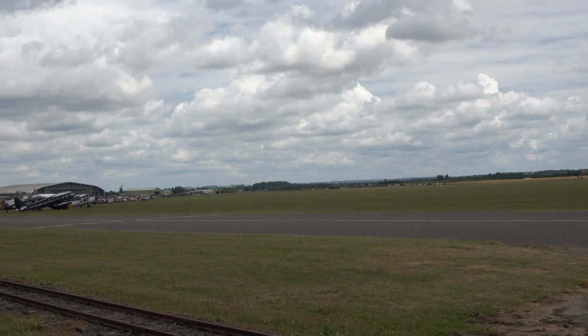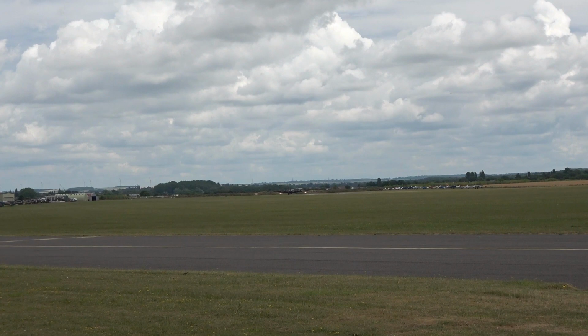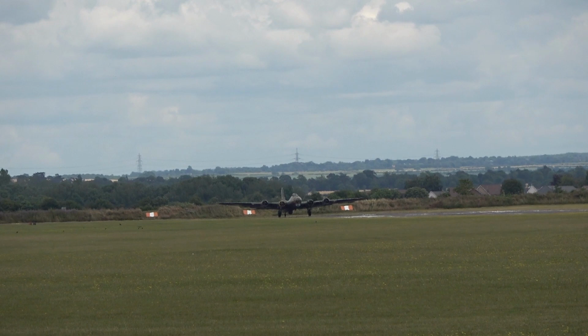We have got some unique formations of historic aircraft. We've got plenty of Duxford favourites. We've got the quite astonishing jet pits from Rich Goodwin air shows, and we've got some flypasts to close the show from the Royal Air Force Aerobatic team, the Red Arrows. It's going to be an absolutely tremendous programme. Let me run through it once more for you in case you missed that earlier on.